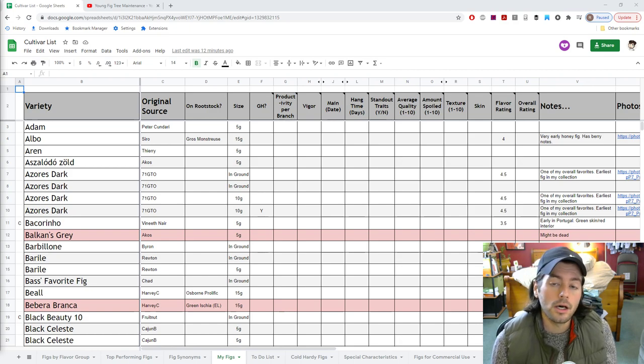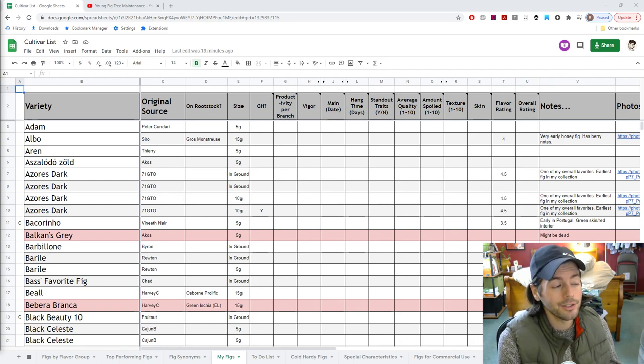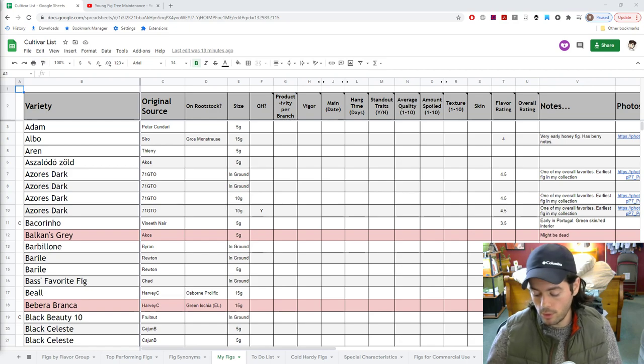Some evidence backing up my claim: Montserrat Pons — probably the leading expert in the world on figs currently living — mentions in his book that you will not get fruit set along the branches if you don't have light available. On lower branches in the tree, you just won't have the fruit set you're looking for because they usually don't have the light available to them. We're going to increase our chances this year.